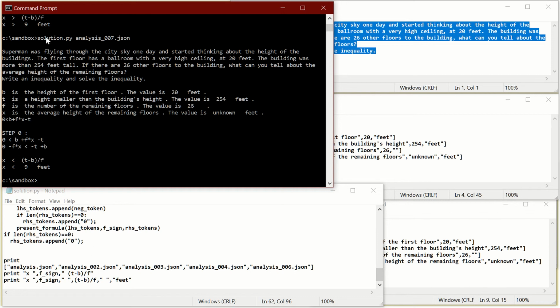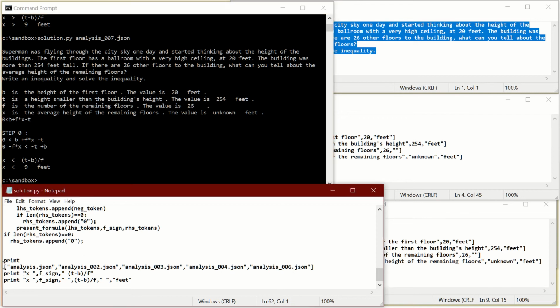Now, these two tokens in the command line in Python are in the sys.argv variable. The name of the JSON file is at the second position. We are indexing from 0, so the program name is at index 0, and the file name is at index 1. So we need to check if sys.argv at position 1 is in this list. We put a colon here, and then and only then we'll execute these two lines.